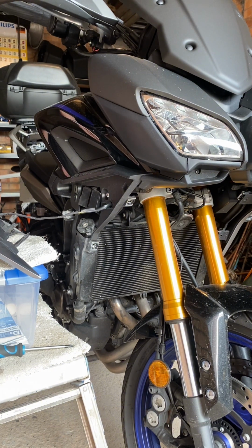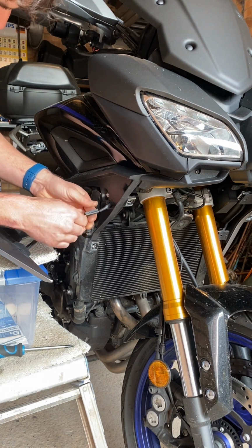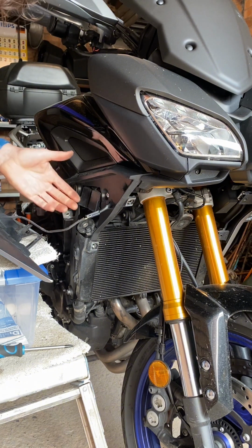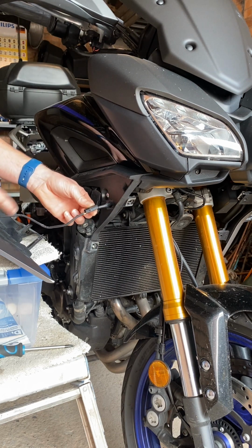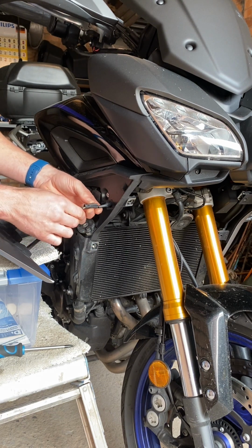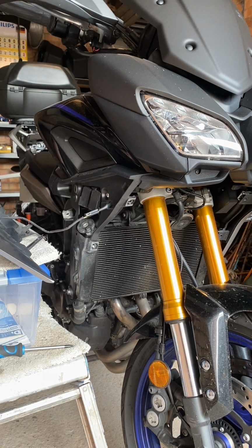Got my clips back on, my fixings back in, so now it's just a case of making sure that these stay in there. As you can see, it's fairly tidy. I haven't had to butcher anything, other than taking the connectors off the new indicators, which you can buy easy enough. I found these actually very difficult. I did want to buy one of these connectors, but I looked everywhere online, and there was one place that seemed to sell them, and they're out of stock. So I thought, okay, plan B. And that works fine.